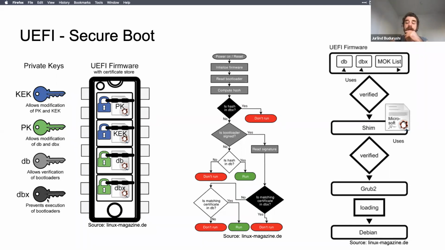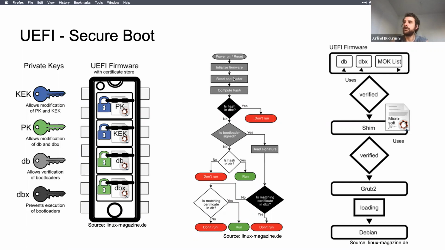And those that are already identified as being malicious, as having backdoors, are in the DBX. So the process you can find in the middle. You usually have the same as what we had in the first stage, but a little bit more simplified. Here it describes the steps that it usually goes through.